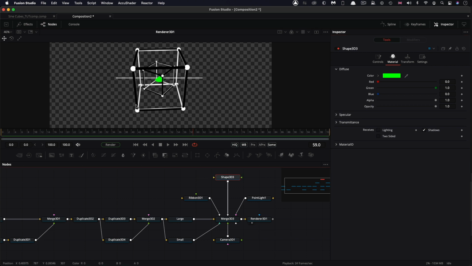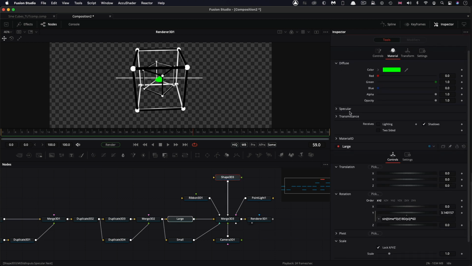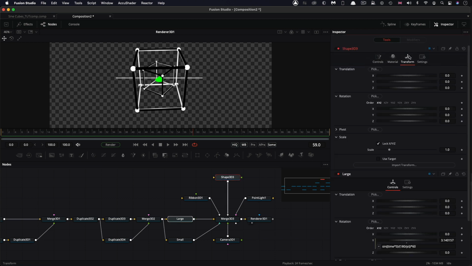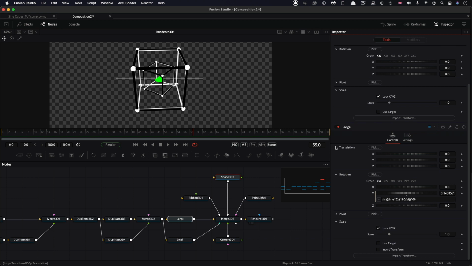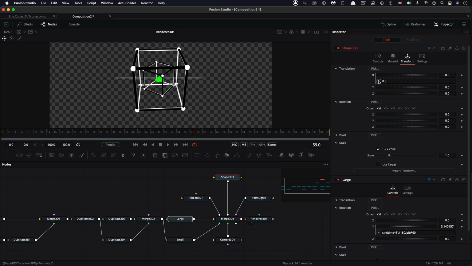So effectively, we want this to follow the rotation of the cube and give us positional information. So we can do that by selecting this large here and selecting that, so Command clicking both of them, open them both up so we can see everything. We need to come to the transform for that shape, that cone, and we also need to see the rotation of the large box. So what we're going to do is add an expression to the X of the shape, so right click, add expression, and we're going to whip that Y rotation value of the large box.